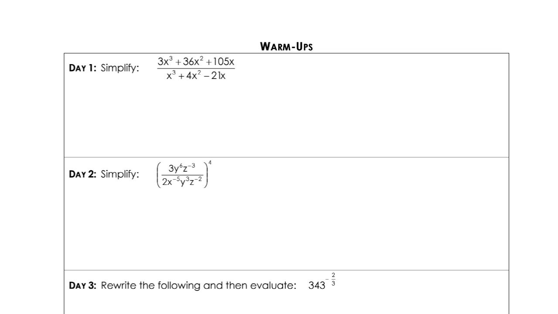And it says simplify. And remember, when you simplify a fraction, you have to reduce common factors, not terms. Right now we have 3 terms on top and 3 terms on the bottom. We don't have any factors because we haven't factored yet. So we're going to need factoring as our first step.